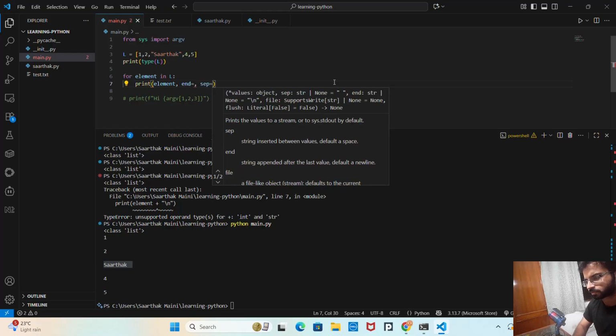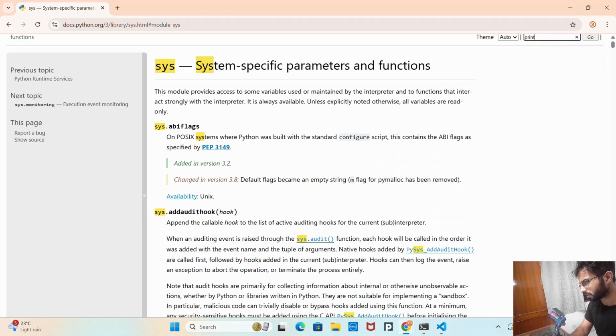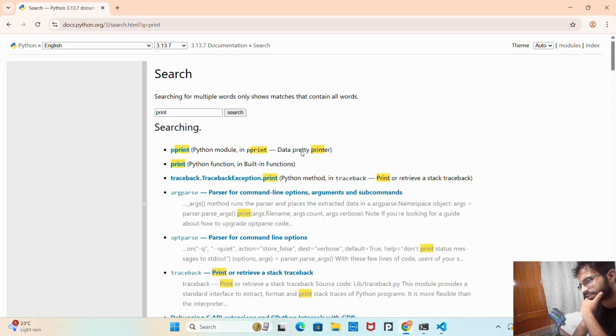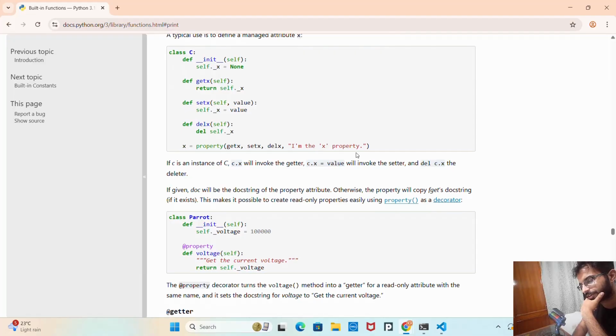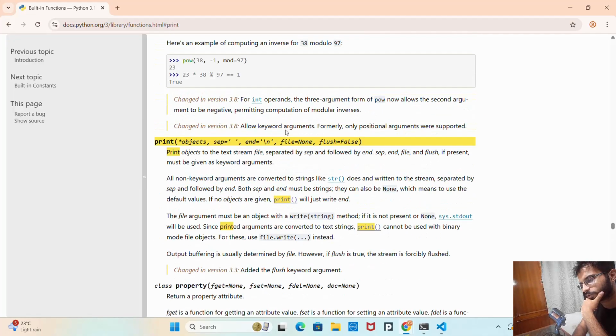Sep. If we go to the documentation as well, we would see that pprint, pretty printer. I have used it, but not going to cover it right now. This is class, constructor, etc. I am not looking for this.